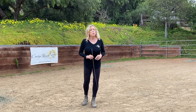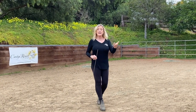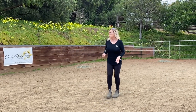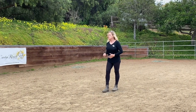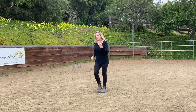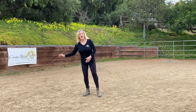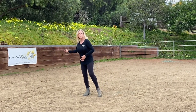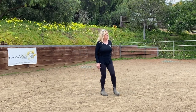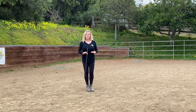So this is really important in this second phase, because when you ask the horse to go and the horse gets up to the pile that you want him to go to, of course you're back away from him, right? So when you stop, you want to give him enough time that if he took one more step, he'd be at the pile. Because if you wait to stop when he's at that pile, he'll probably keep going past the pile. So that's really, really important to keep in mind when you're doing this exercise. So your timing is everything.